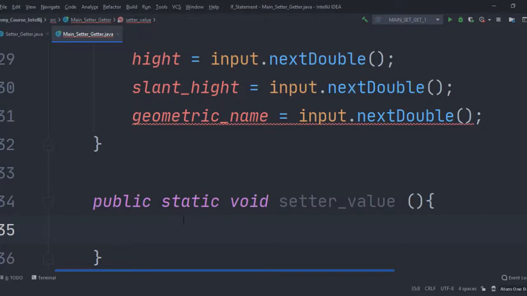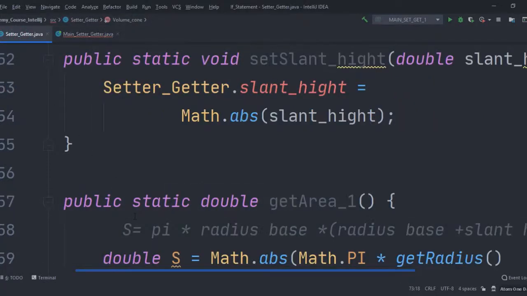Now here you do not need to declare the class and create a new object. Here you can directly access that method of that class without creating the object. And this is the beauty of using this static. Can you see? This is the reason.